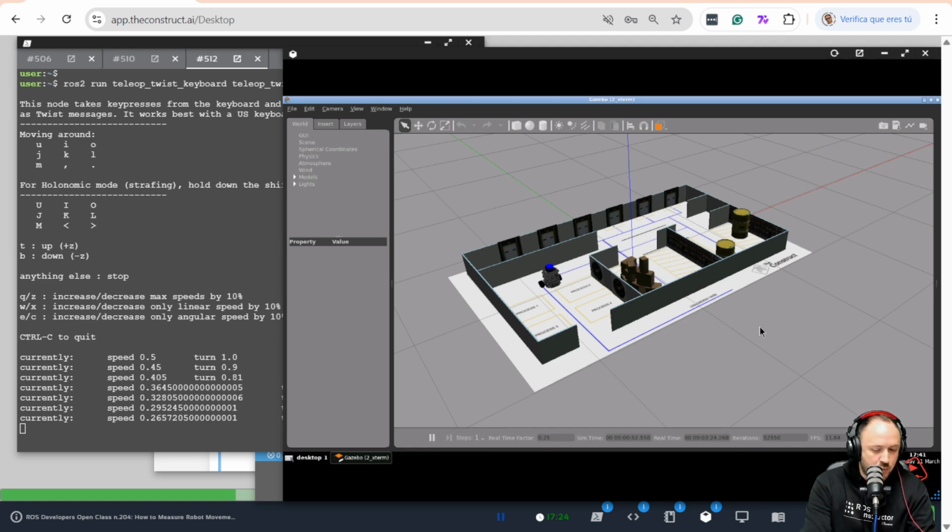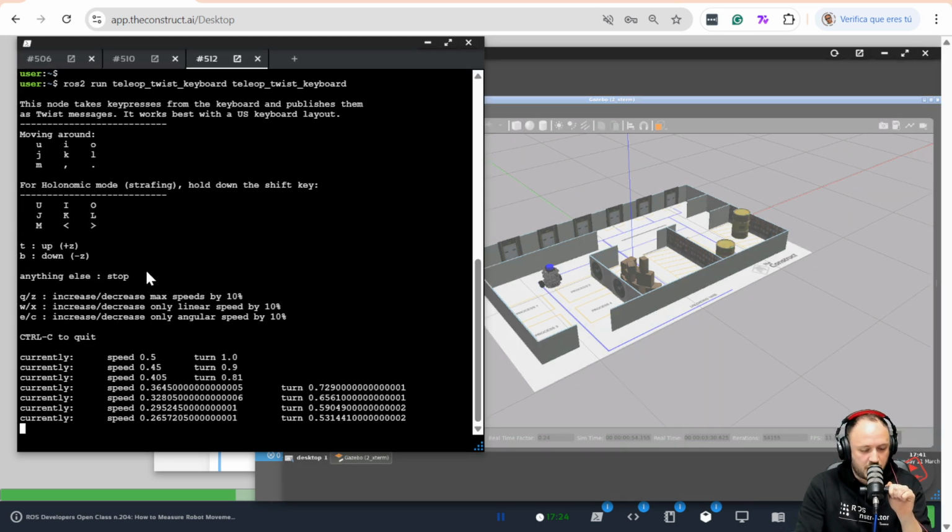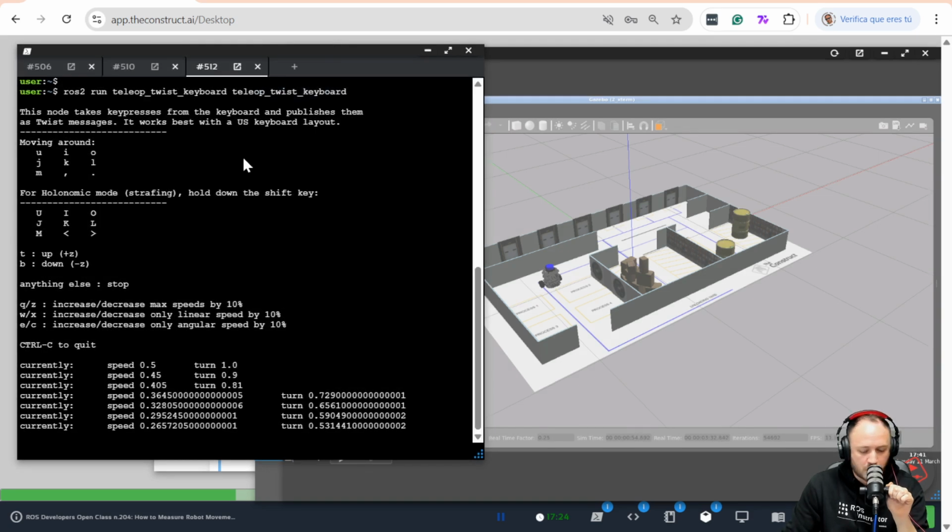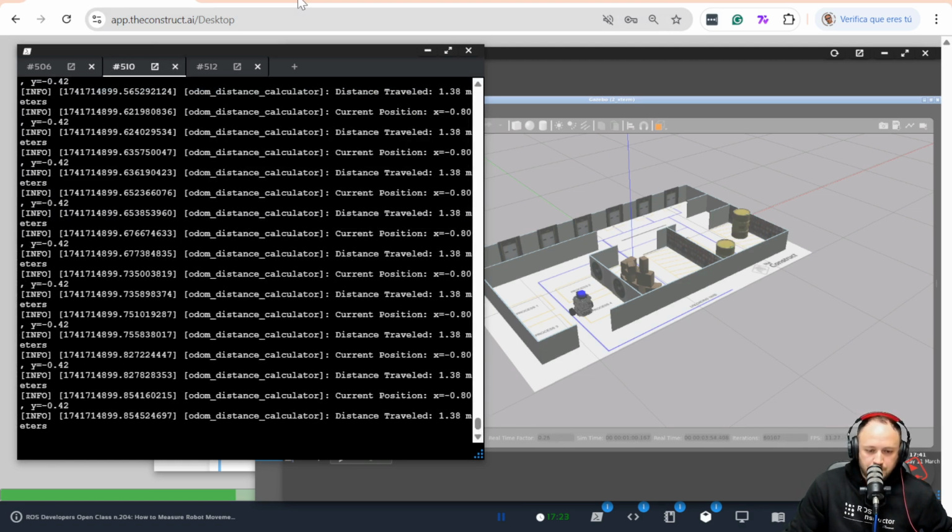Right now I am pressing the keys, but the robot does not move, okay? You need to have the focus here in the terminal where you are running the program. Now, if you press the keys, the robot moves. This is a detail that maybe I took for granted, but maybe some of you don't know. So you need to have the focus here in the shell where the program is running, okay? Otherwise, the robot is not going to move.